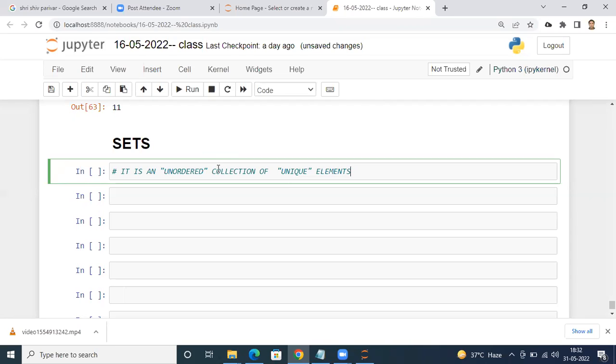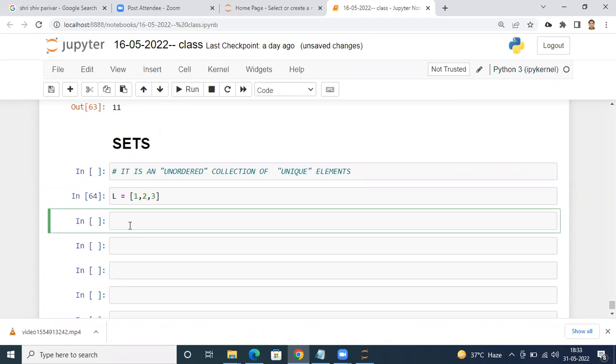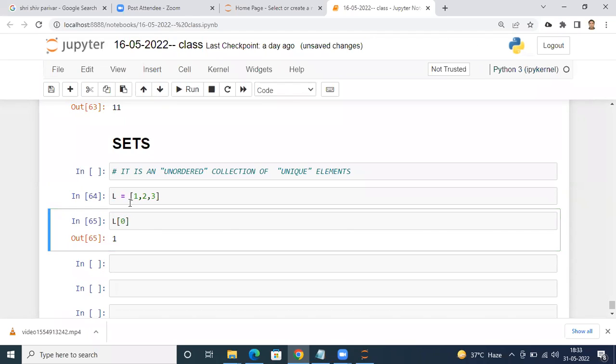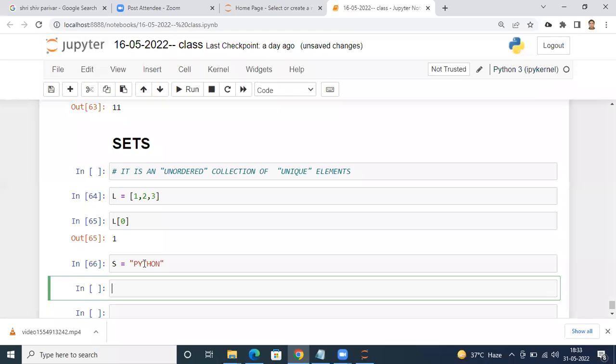Okay, earlier to that we have been using tuple. We have been using Python list. This was ordered, means if I create a list, L is equal to 1, 2, 3, and I want to access one element, how will you access it? By L of index, L of 0, because you know that it is ordered, it will always be available at the 0 index. If I use a Python string and say, please give me this T, you can access that very easily, by passing the index: 0, 1, and 2.